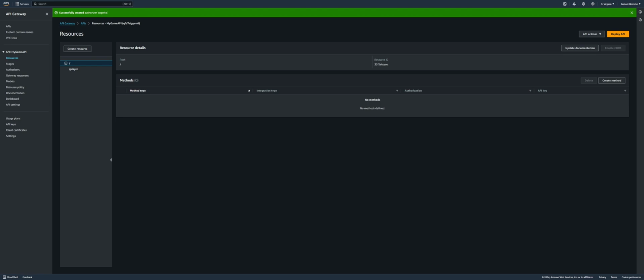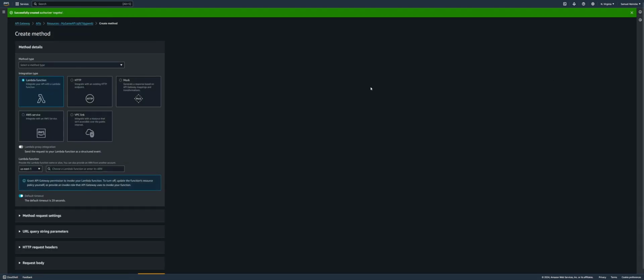Now, back in our resources, we're going to, under our /player, create a method. And this method, this is the API request method that is going to be used to call this. So we're going to call it a get method. We're going to choose a Lambda function because we want to call a Lambda function from this method.